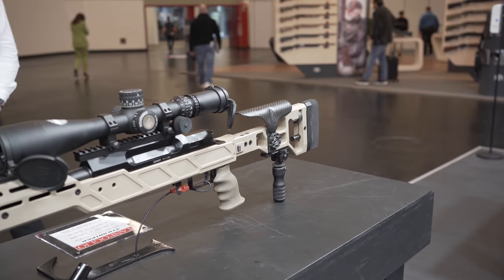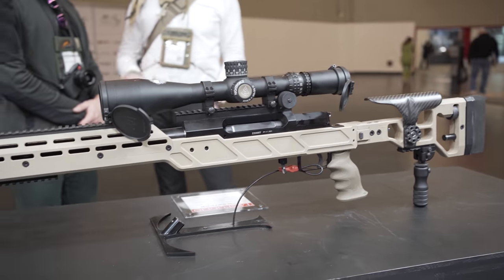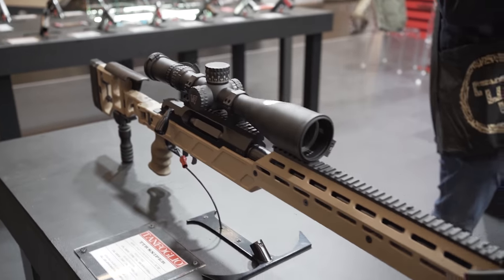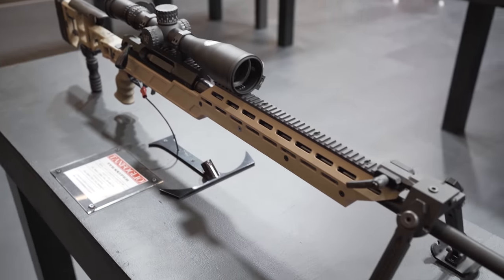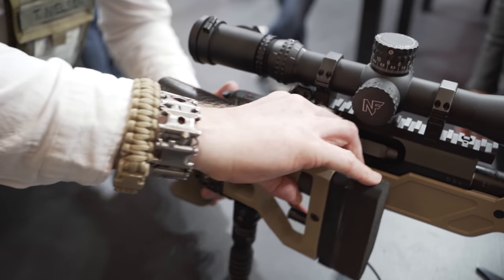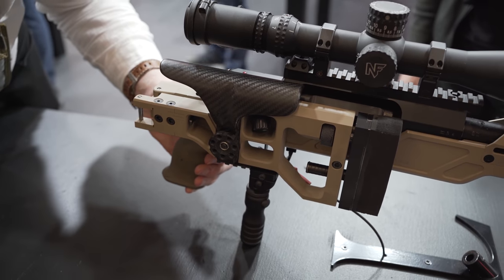We made the marketing research, as I said, five years ago, to see what kind of rifle was missing in the field. The straight-pull in this caliber was at that time a somewhat new product. Now I see that other companies are also producing straight-pull rifles for this kind of use.